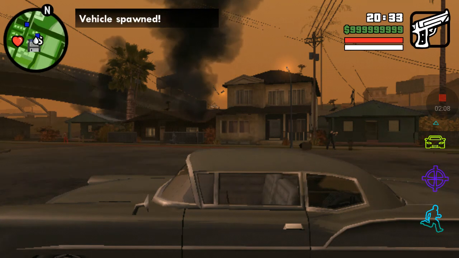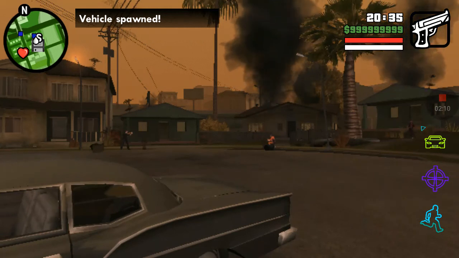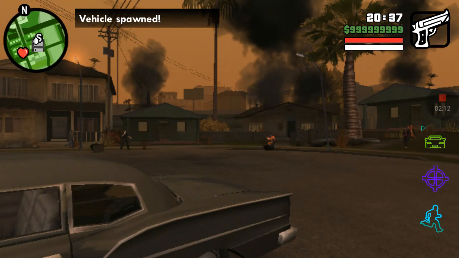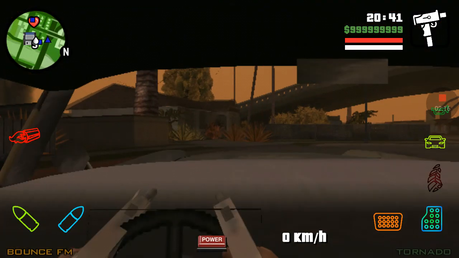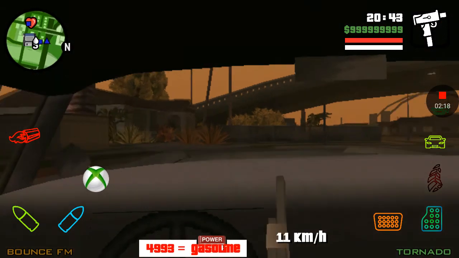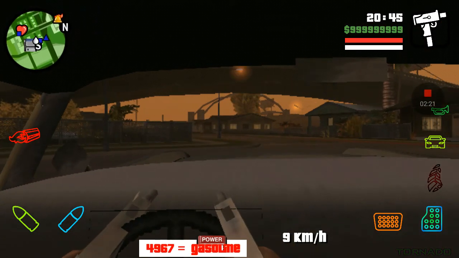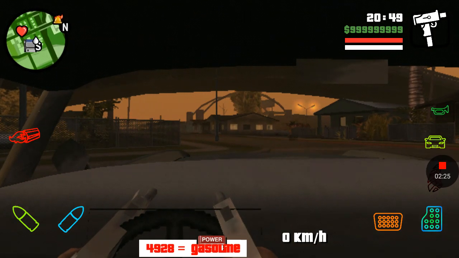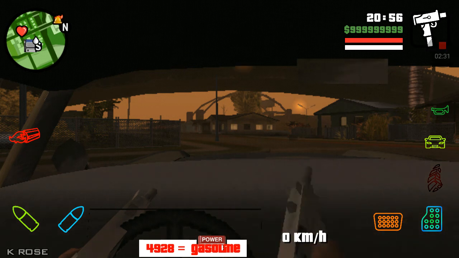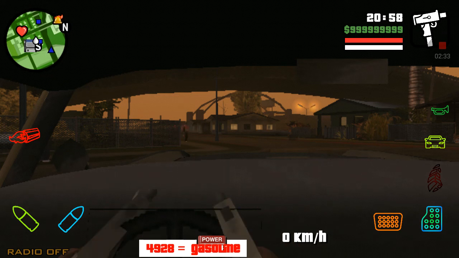Wait, is that a Chevy Beleo? Yeah, it looks like it. Let me see what the stand looks like on the inside. As you can see, the interior is pretty blank. Let's try to transfer them on.